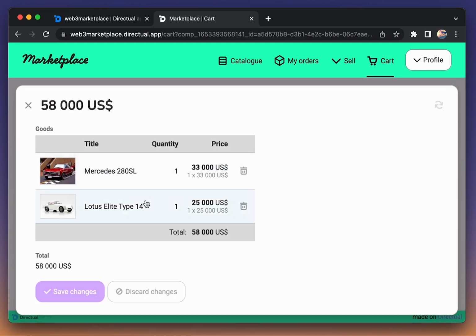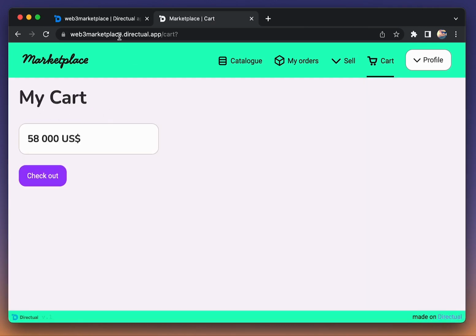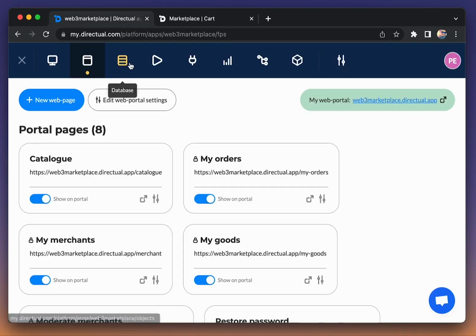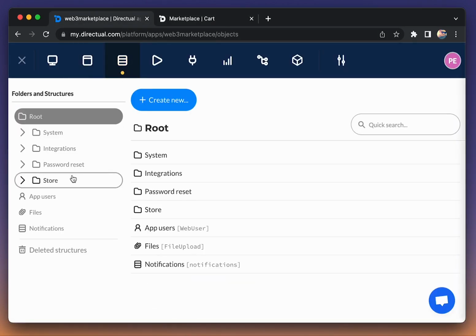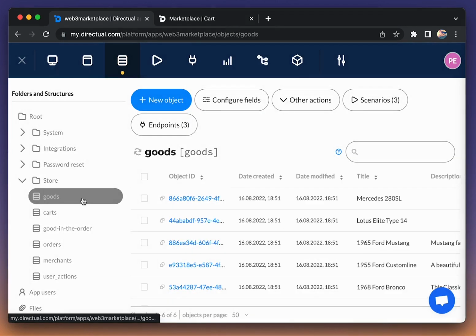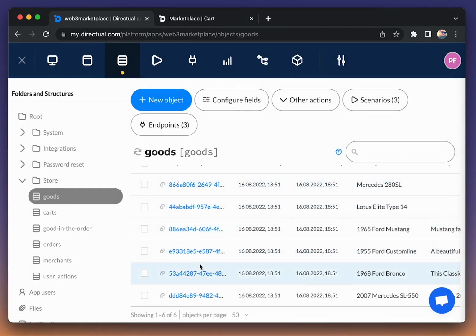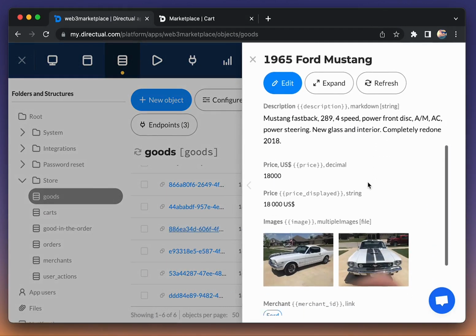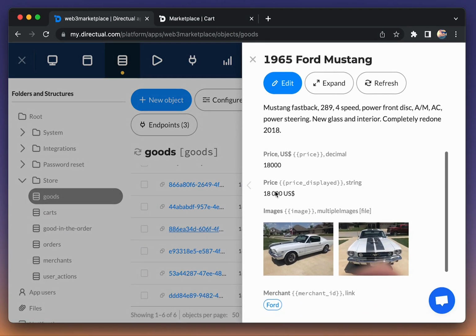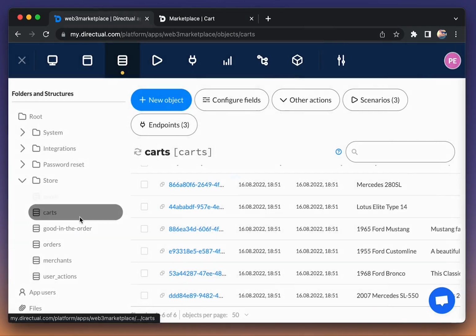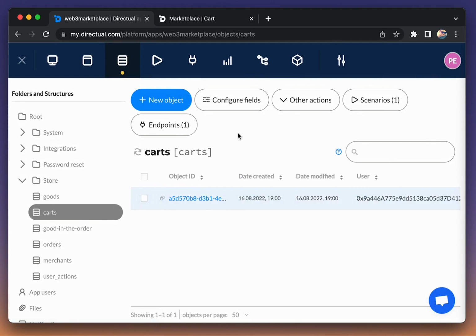The cart itself is a specific object within the database. Have a look at a standard database structure from the marketplace template. The goods structure contains goods with descriptions, images, and of course prices, along with a link to a merchant. In other words, a brand. The carts structure contains users' carts.